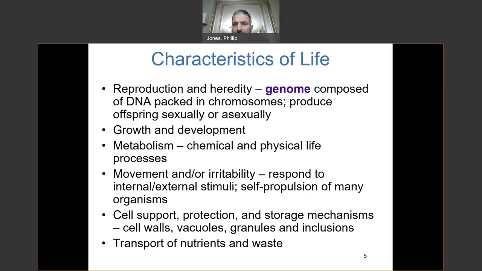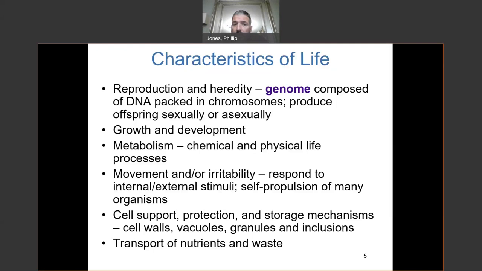So metabolism is chemical and physical life processes. And metabolism, please realize, is all of your chemical and metabolic processes. Whether it's internal or external respiration, breathing, metabolism is all of them. People just think of whether their metabolism runs fast or slow, but that's metabolic rate. Your metabolism itself is all the processes, whether it's catabolism or anabolism, breaking up or breaking down through dehydration synthesis or hydrolysis, it's all part of metabolism.